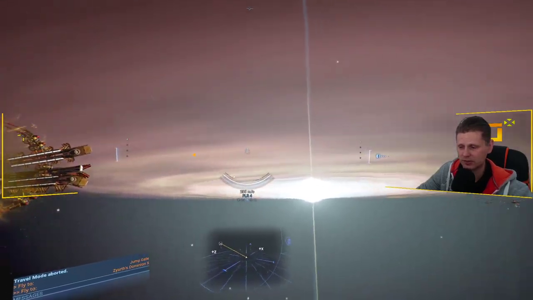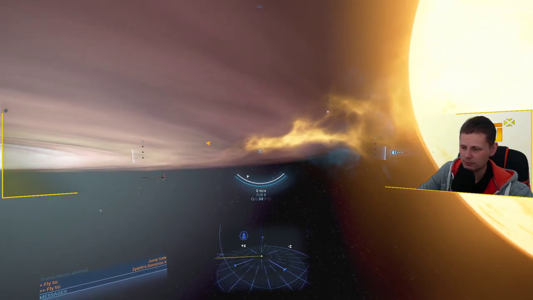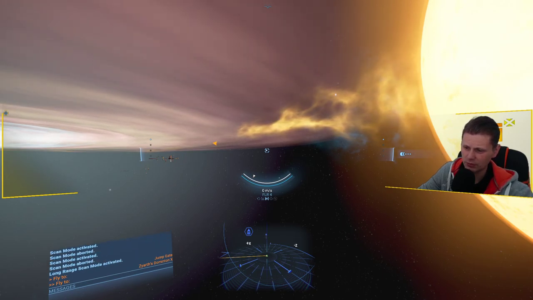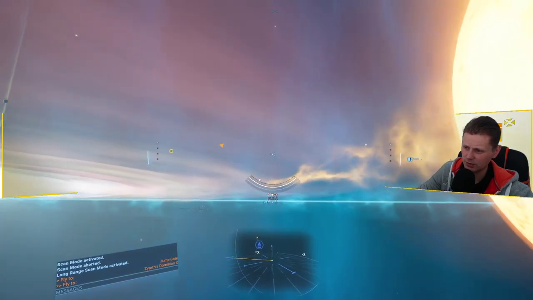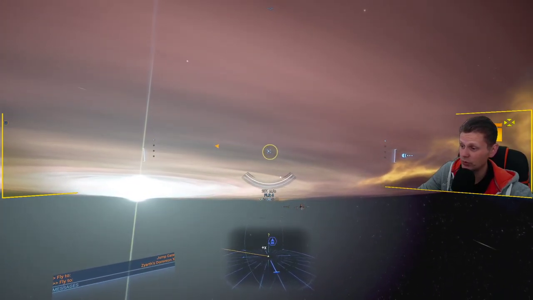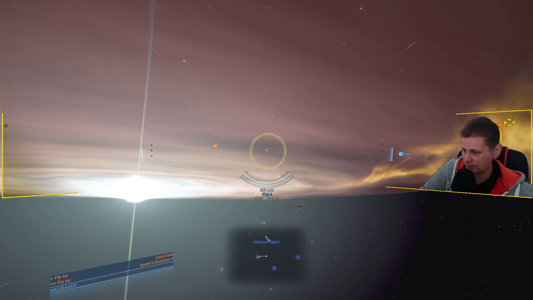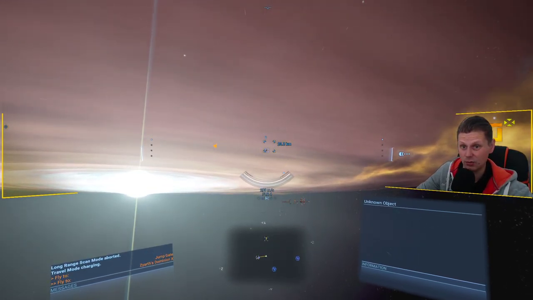Hey, what's that? Scan mode. Not scan mode, long range mode. That's the one. I saw something over here. There you go. Hey, we need money. We do need money, and it's actually quite close. Can we just change my camera? Thank you. Unknown object. Let's go.